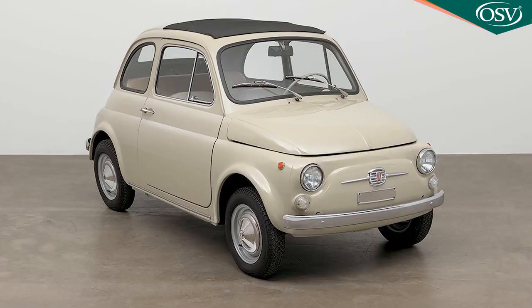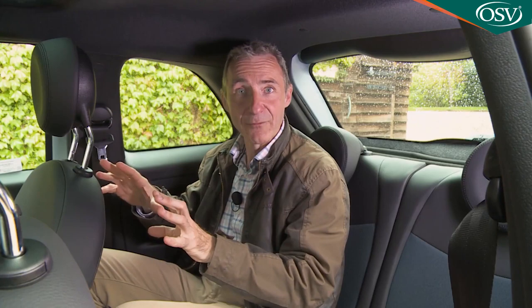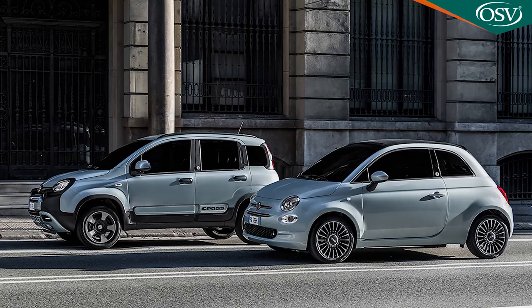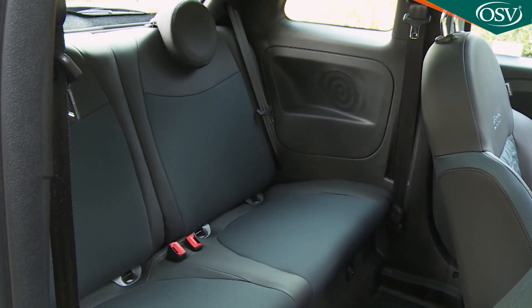The ceiling of the 1957 original was swept back too, and that was in order to differentiate that from the Fiat 600 model of the day. Now here, the differentiation point is with Fiat's Panda City Car, which, by the way, can be had with exactly the same mild hybrid engineering that features here and is more spacious and practical than a 500 in just about every way. There is a premium to pay for this 500 model's cute stylishness in more ways than one.